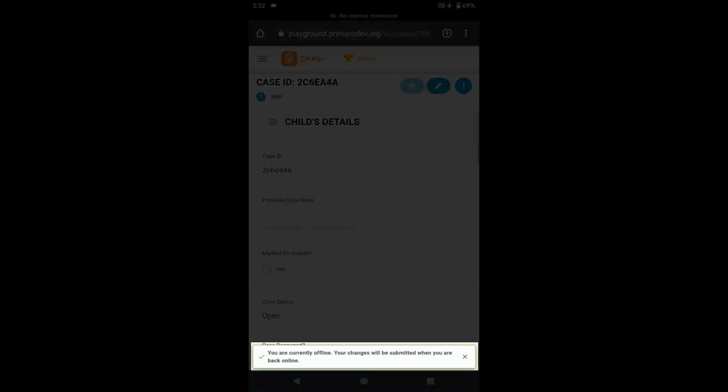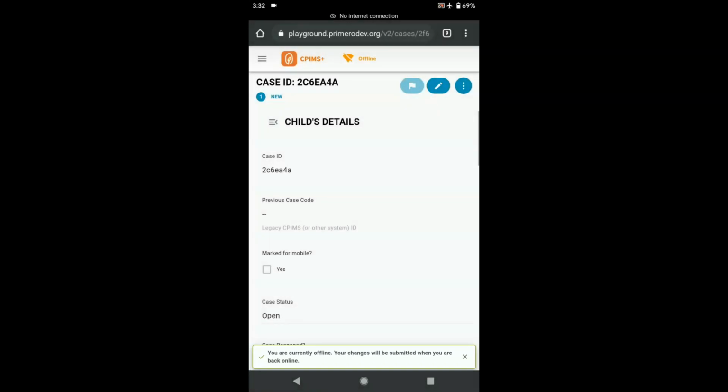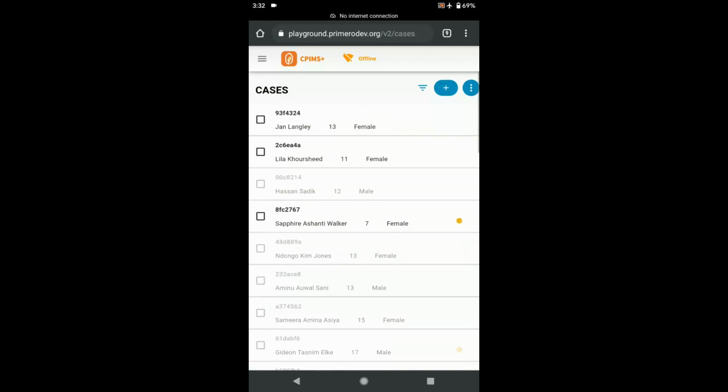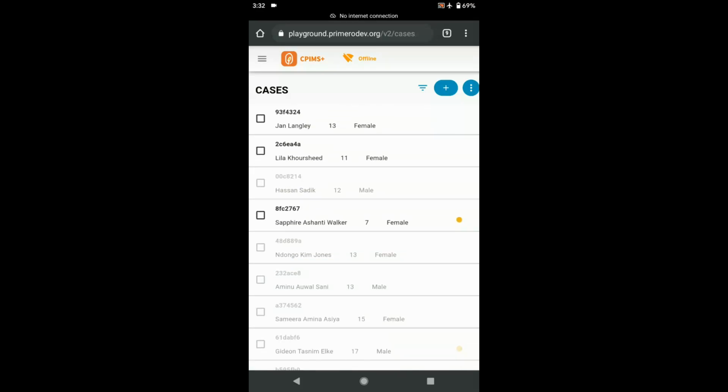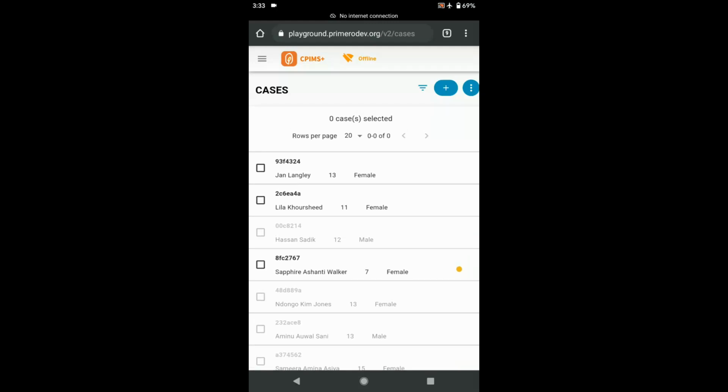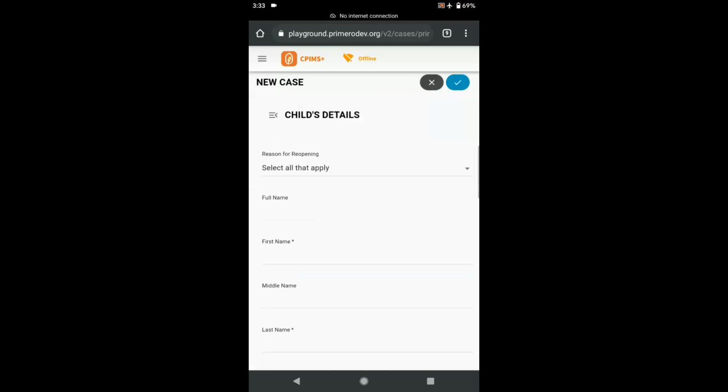You can see at the bottom of the screen that an indicator pops up saying that you're currently offline and that any changes that you've made will be synced back when you're online. So coming back to my cases list, I can now see still that I only have access to Jan, Layla, and Sapphire. If I would like to register any new cases, I can click on the plus button in the top right-hand corner of the screen and add a new case.